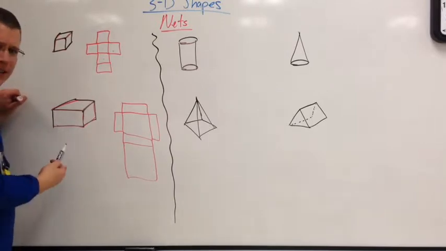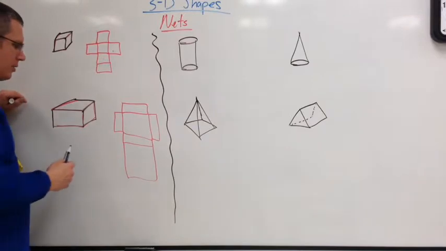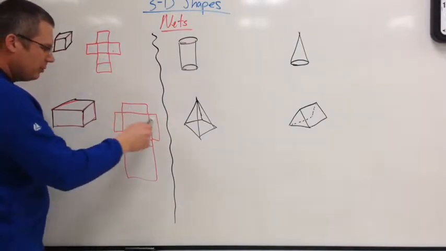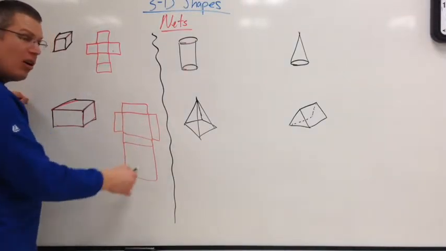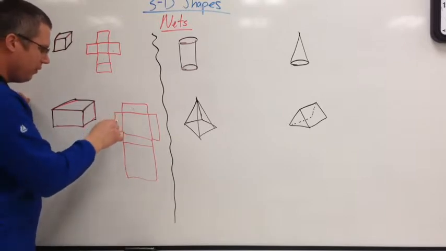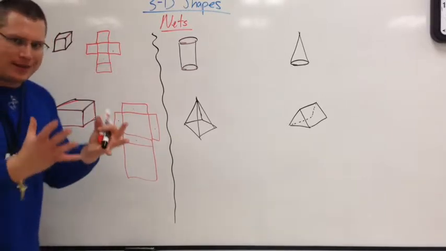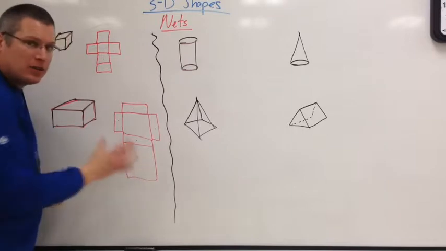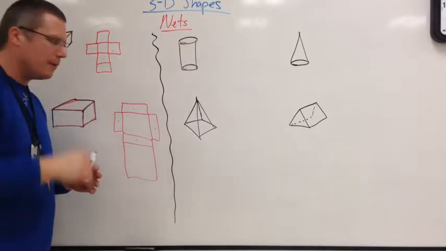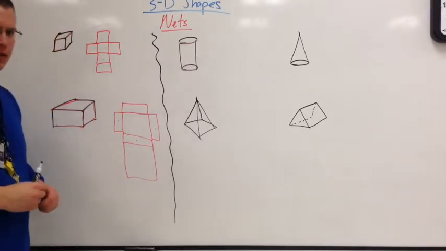A rectangular prism has 6 faces to it. But you have to pay attention to the lengths of the sides. Okay? You would have some short pieces and some longer pieces that when these 4 folded up, would make the sides. This big piece would flip back over to make the top. So that would be a rectangular prism.